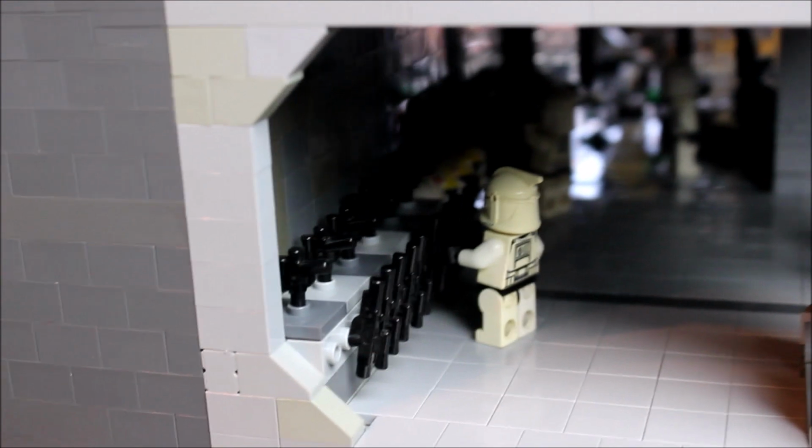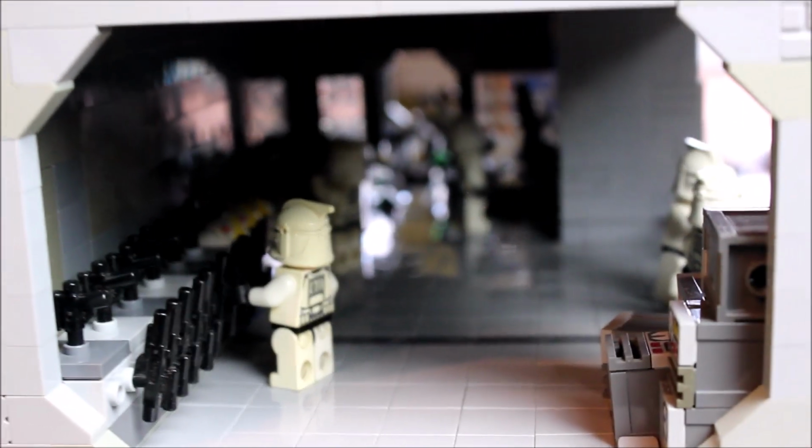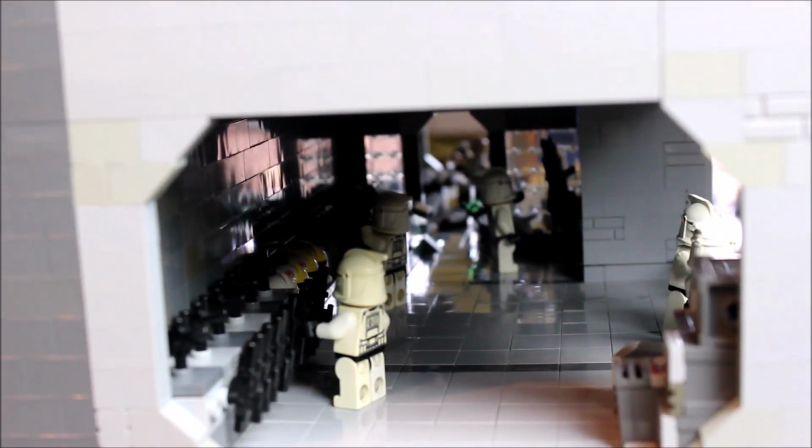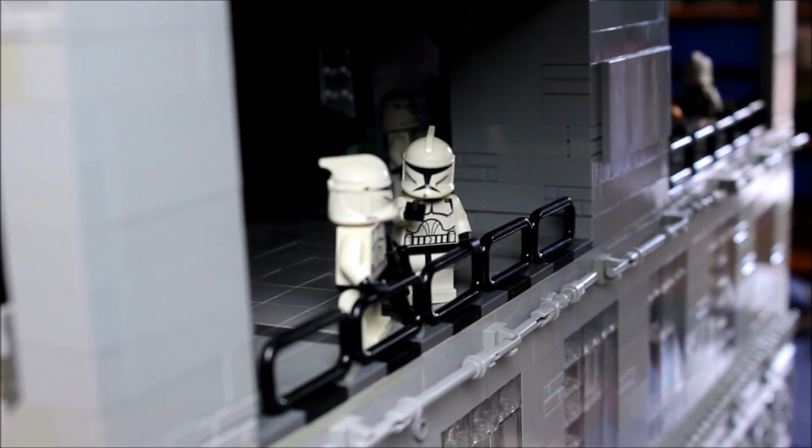And then over here we have the armory, which has multiple crates, a lot of blasters, some helmets in the back there, more crates, and then the door to the cafeteria on that side. And then over here, like I said, there is this little window. Now let's move on to the other side.